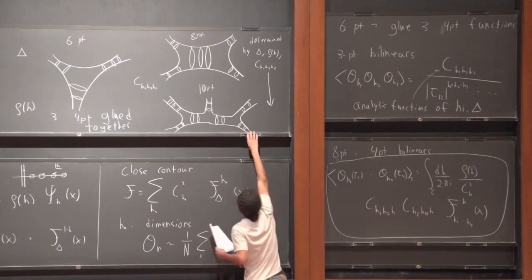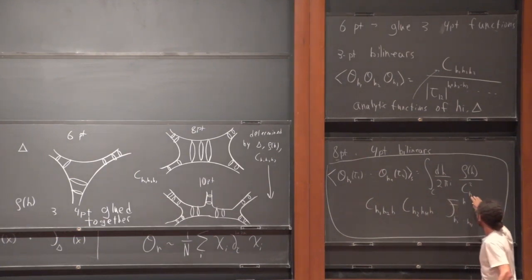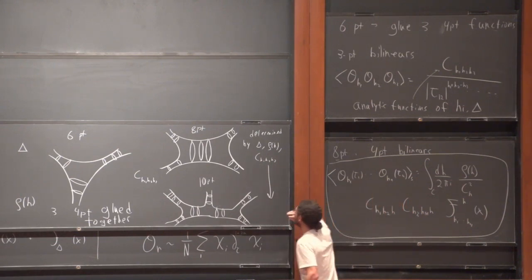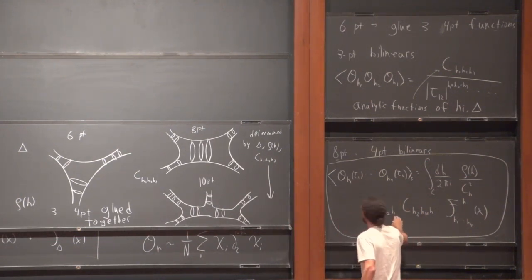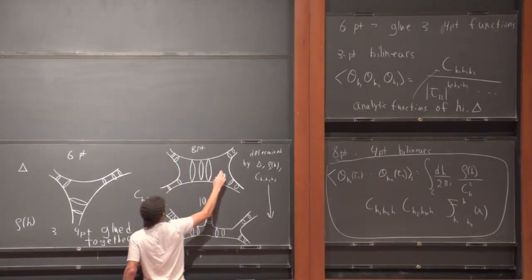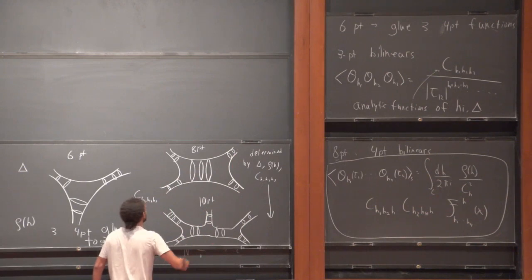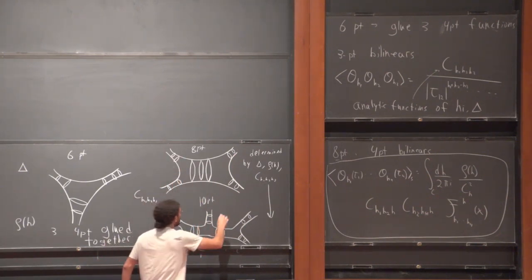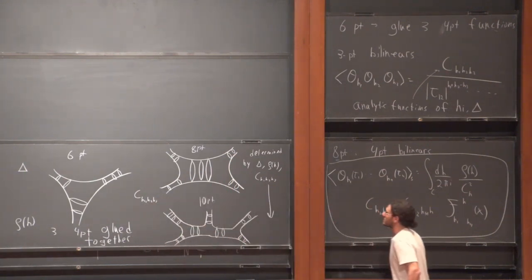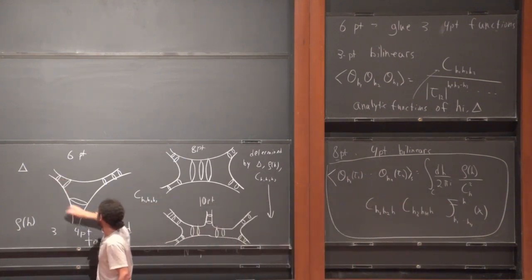And what appears here is rho of h over c of h squared. C of h was essentially the residue of rho of h. And here we have c h1 h2 h. So if you look at this, here we have h1 h2 h3 h4 coming in. And then we have an exchanged operator of dimension h. So C h1 h2 h here, C h3 h4 h here. So it's as if we have Feynman-like rules where the vertex is given by the 3-point function C h1 h2 h3.